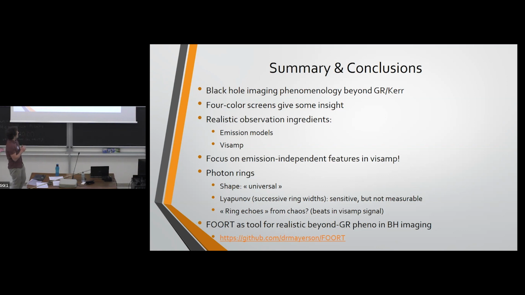So for me, using fuzzballs is really a matter of using them as tools, as toy models, to understand where the interesting features might lie, right? When I'm thinking of things like black hole imaging, I typically have in mind that fuzzballs are good compact objects. So if I want to understand what the visible signatures of compact objects might be, I can look at fuzzballs and plug them into my ray tracer and get some insight there.